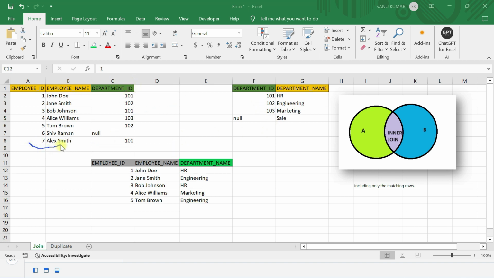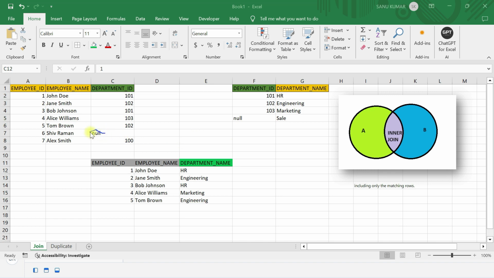Here employee ID 7 has department ID 100, and 100 is not found in the department table, so it's not displayed here. And also see, employee ID 6 has a null department ID, and here also is a null value, but it does not join null to null, because null values are always ignored while joining.